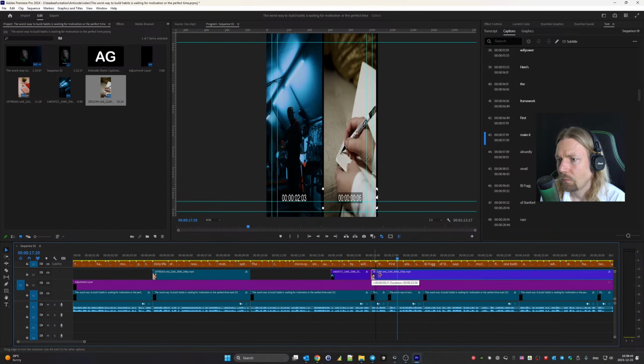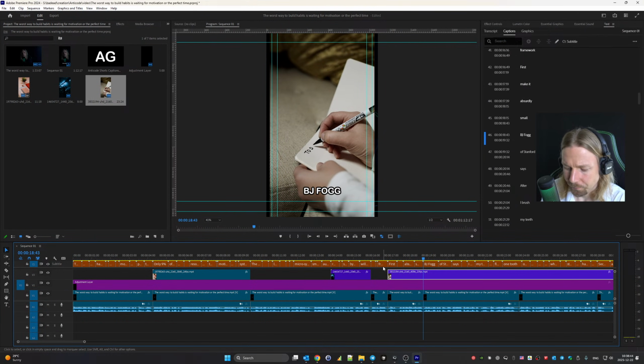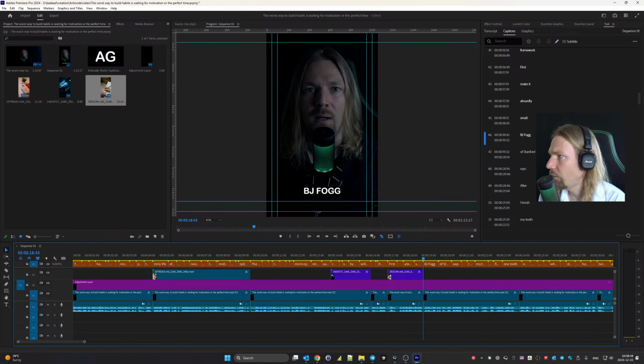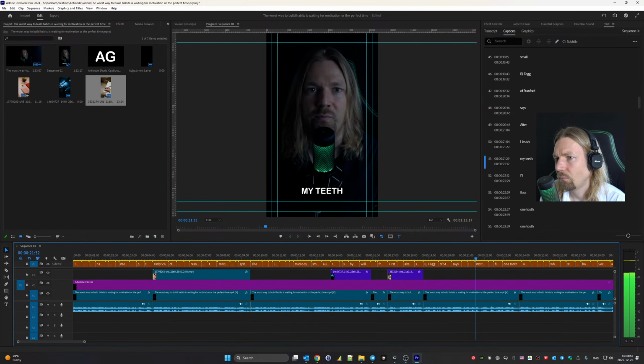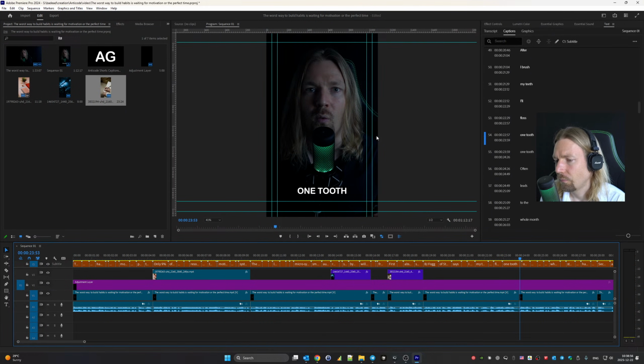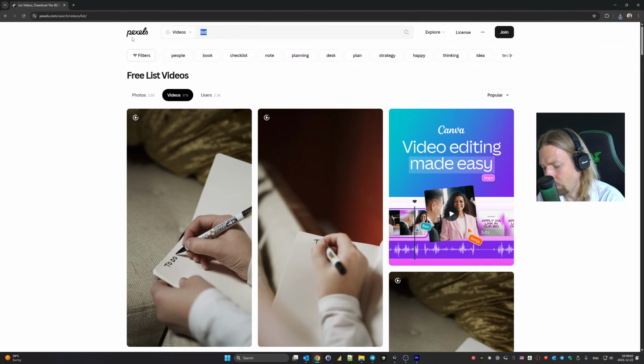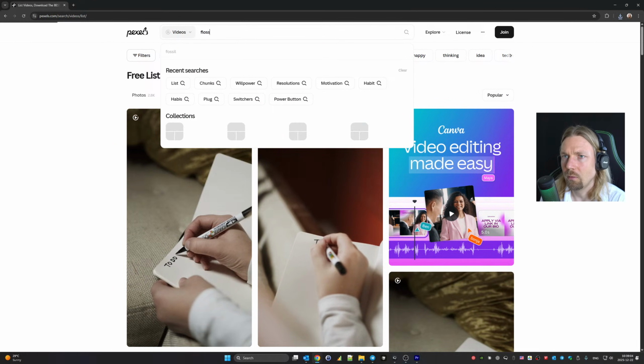First, make it absurdly small. Okay, let's see about this BJ Fogg, right? BJ Fogg of Stanford says, after I brush my teeth, I'll floss one tooth. Okay, maybe we can find something floss, something.